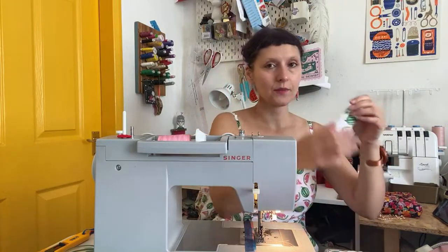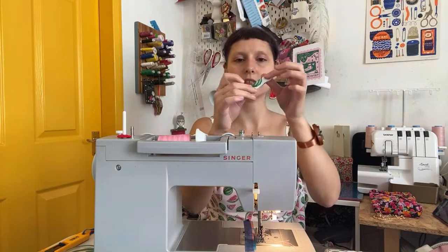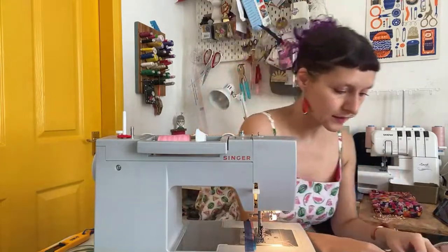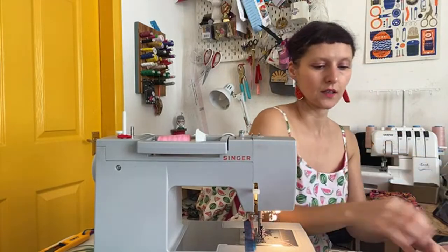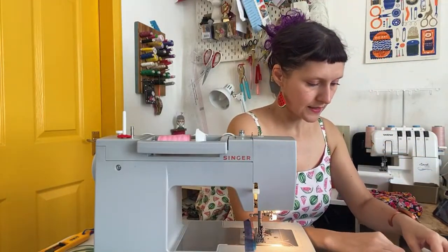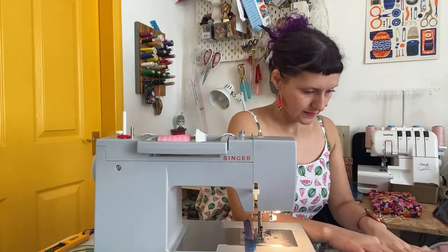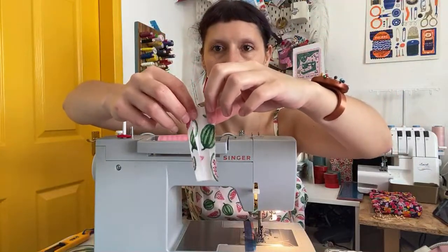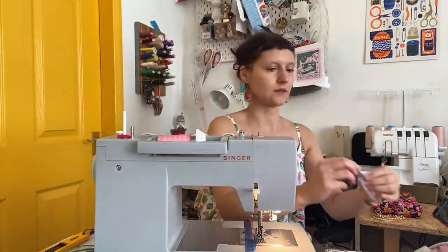I'm going to press them in half first, so long sides together, and then press the two long edges towards the center and make a little tab like that. So pressing them in half, and then pressing the outside edges. You can also finger press this. I pressed it in half first to give myself a guideline, then the long edges go towards that middle line. That makes sense. And then press again like that, so you have a finished little tab.